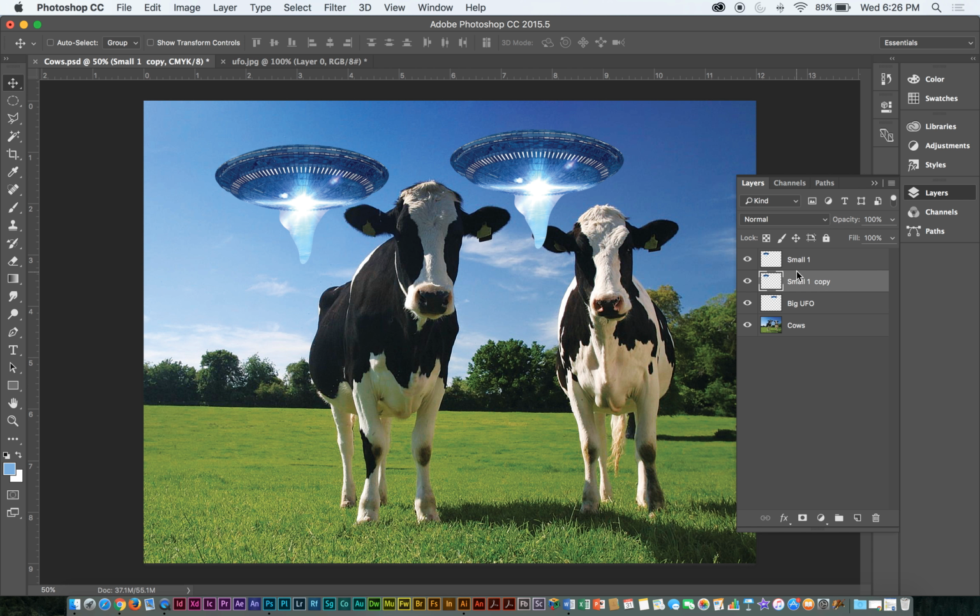Or I'll just put it in between. So now I have another layer. And now this is in the exact position that the layer above it is. So it looks like there's not an extra one, but it's hiding back there. It's pixel perfect to the layer behind it, so we couldn't see it without moving it. The only reason we know it's there is because of these layers here.